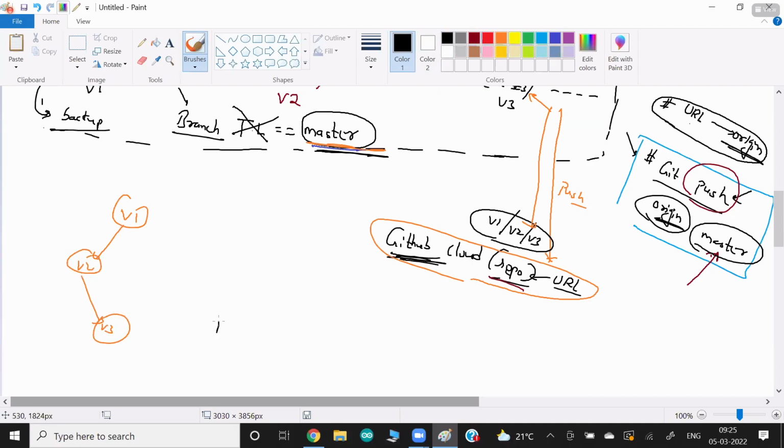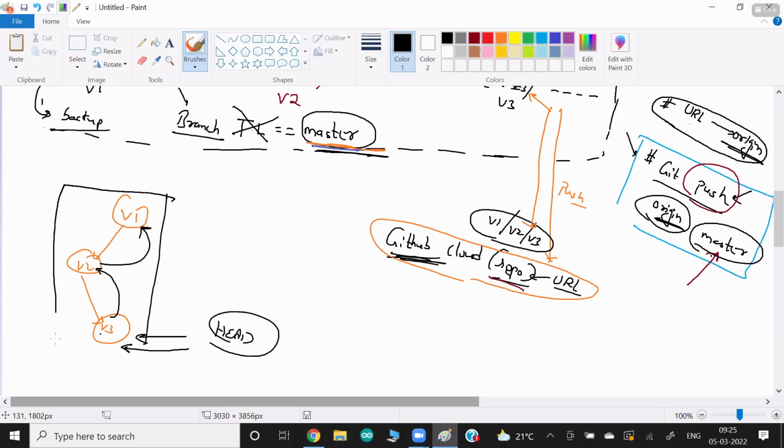My head is the one that knows I'm here. Whatever you want to do, it will be done in this area. But this area has this parent, and this area has this parent. It means head is one variable that knows about this entire data.